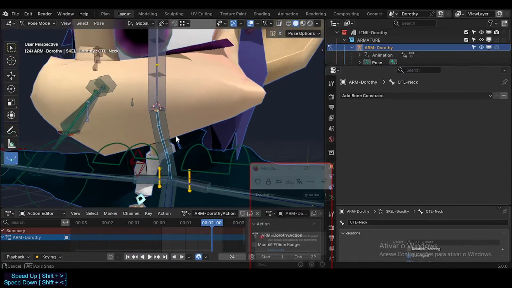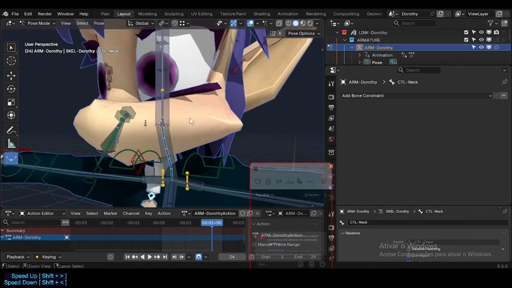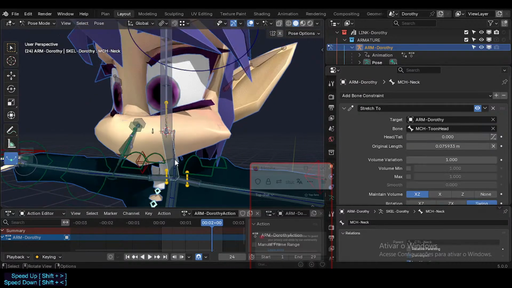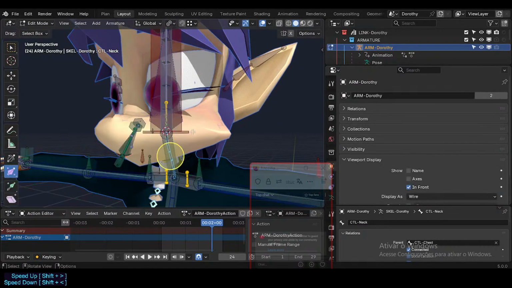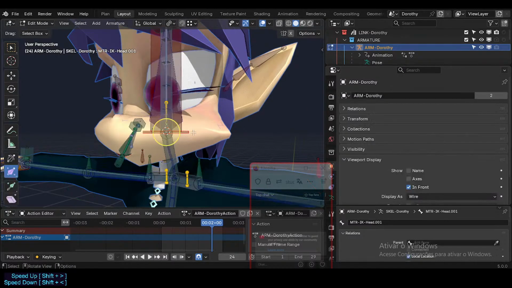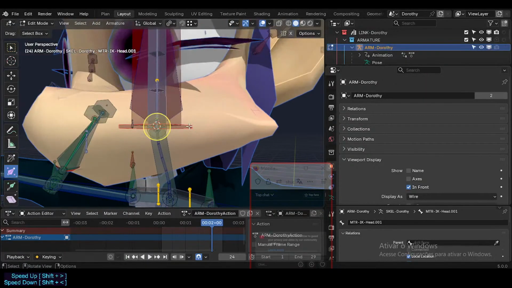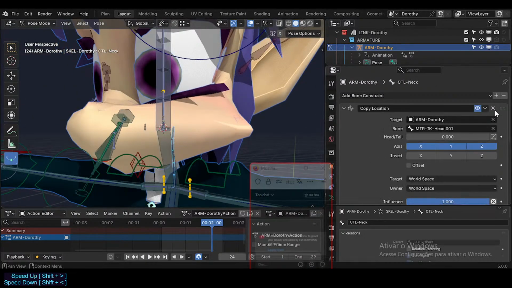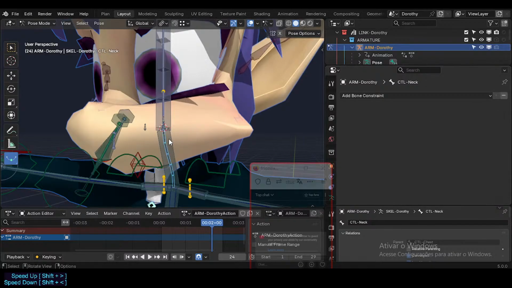So here we got, okay, so I need to make the copy location and the copy rotation. So we're going to target the neck. Okay, got the wrong bone.